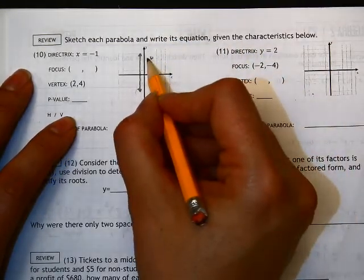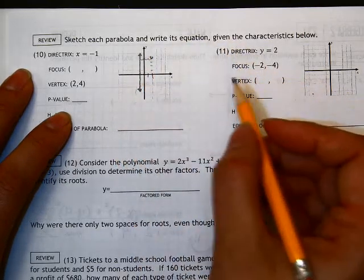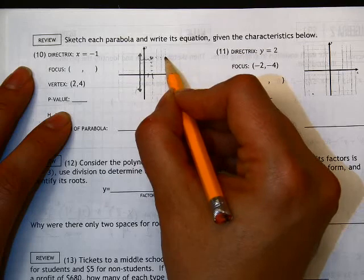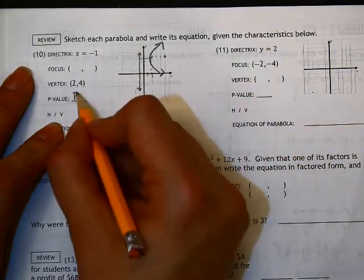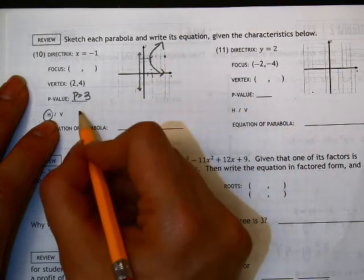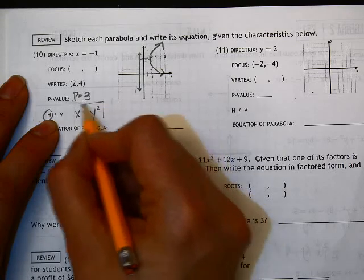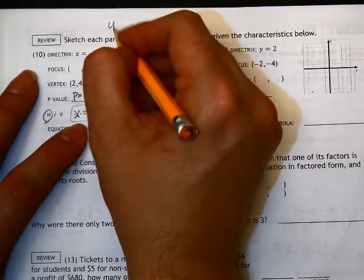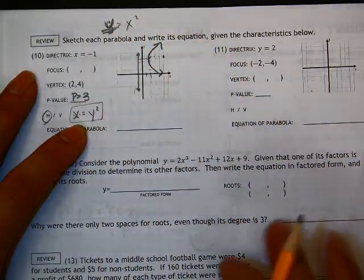So if we look, we've got 1, 2, 3 is our p-value. So then 1, 2, 3 would be our focus out in that direction. So again, the p-value is equal to 3. This is horizontal because it's going in this direction, which means that x is equal to some sort of y squared. I've been telling my kids if it's x equals, it kind of looks like that, the parabola going to the side. If it's y equal to, it looks like the parabola going up and down. So maybe that'll help you too.